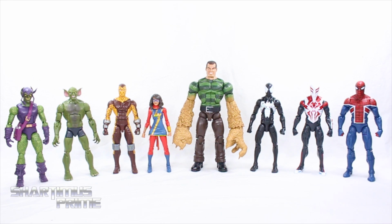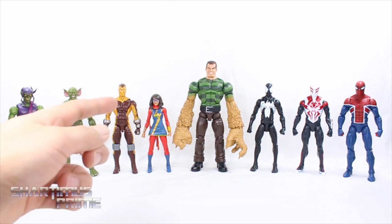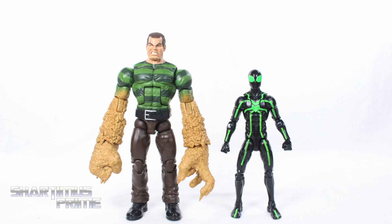And the number one spot goes to the Jackal. I'm most stoked about the Jackal because A, I've been wanting this character in action figure form, and he's one of the few that don't have ultra-sized heads. All of these figures have extra large heads except for Ms. Marvel, Jackal, and Green Goblin. And then here he is next to the Marvel Legends Big Time No Letdown Spider-Man.